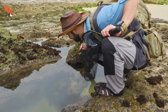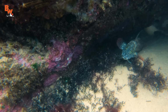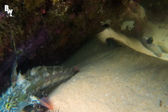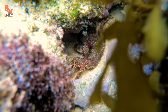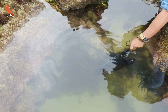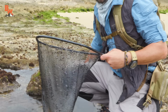We've got a decent-sized crab down here in this little rock pool. There's actually a little blenny next to it as well, which is a small little fish that'll oftentimes sit on the edges of these little cliffs. It's tempting to go for them both at the same time. We'll see what happens. I'm really after the crab, though. I'm going to use this net because it's a deep pocket of water. Got it! Yes! Wow, what a scoop!